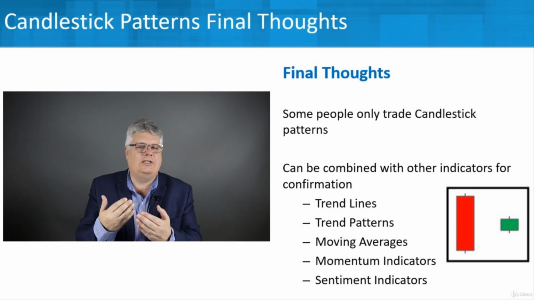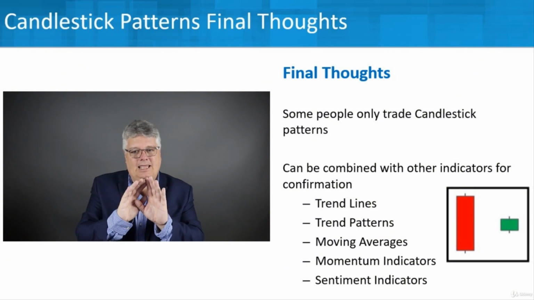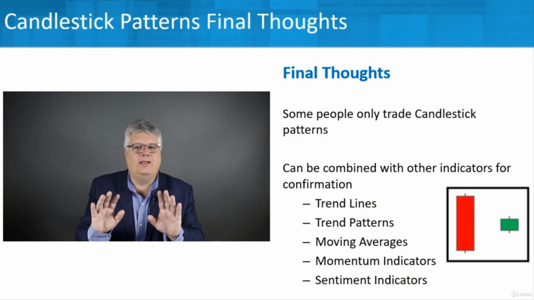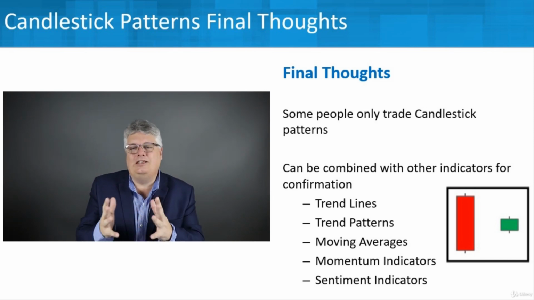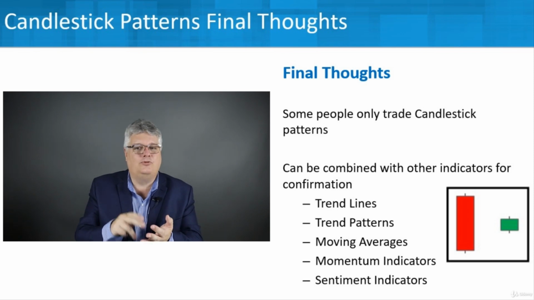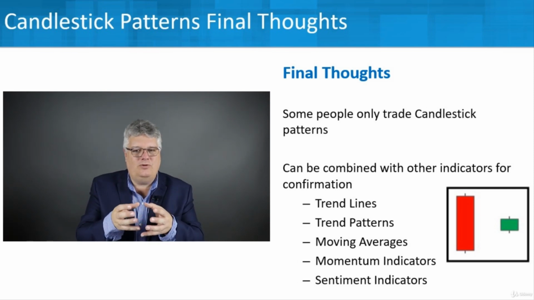But a good practice, as you learn other things in the course, is to combine it with other indicators for confirmation. So maybe I see a candlestick pattern forming. I might confirm that volume is doing what I'm expecting, either rising or falling or staying the same. So the trading volume is there confirming, but I might want to confirm it with other things I'm learning, like trend lines, moving averages, weighted moving average, simple moving average, general trend patterns, upward trends, lower trends, momentum indicators, sentiment indicators. There are things we're going to learn throughout the course that you can use.